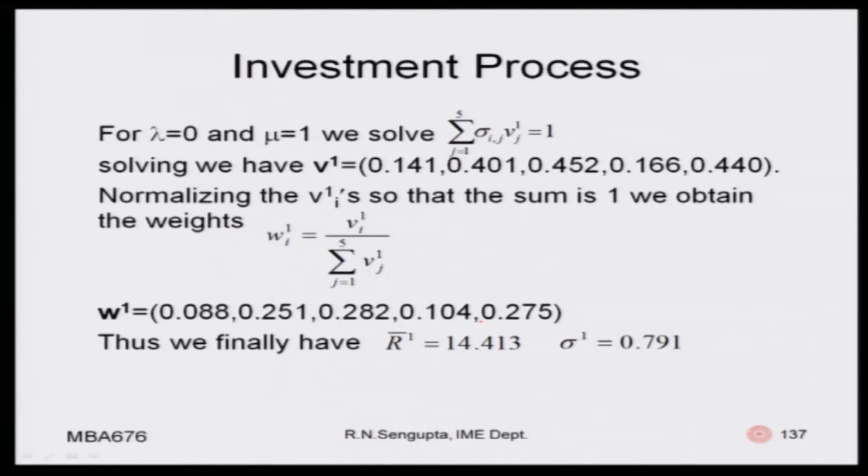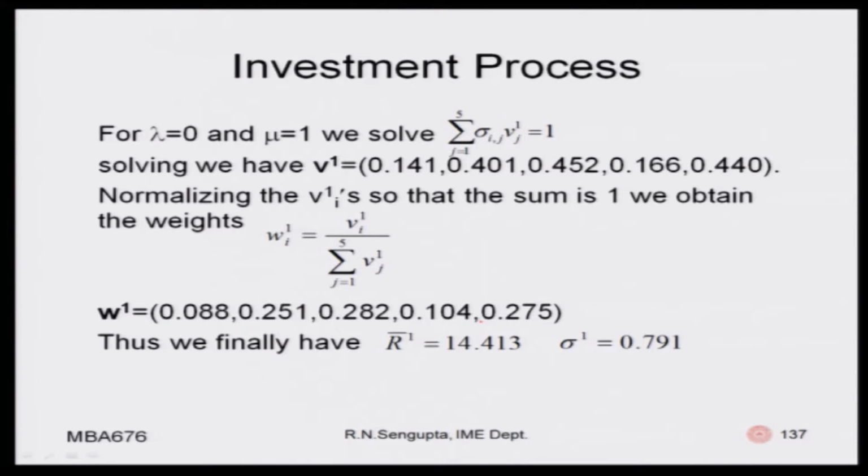Now, let us pause. We have always been mentioning that the weights should add up to 1. Let us add them. Do they add up to 1? The answer is no. What do we need to do? We need to normalize them. A simple concept of normalization is to divide each value of V, which is akin to the weights, by the sum of them. Once we do that, we have the weights as given. For the first stock it is about 8.8%, the second one is about 25.1%, and so on till the last case, which is 27.5%. Now, your question: do the weights add up to 1? The answer is yes. Check it for yourself.